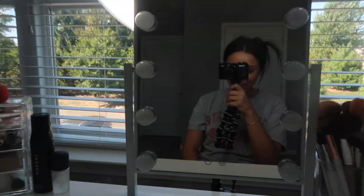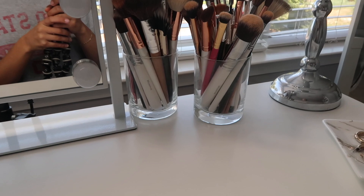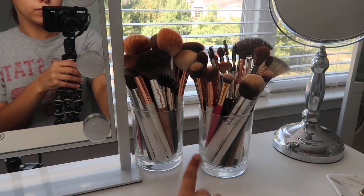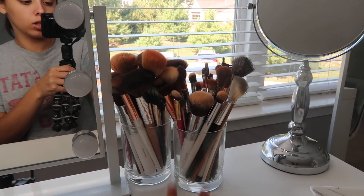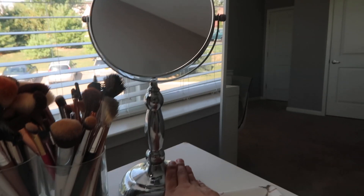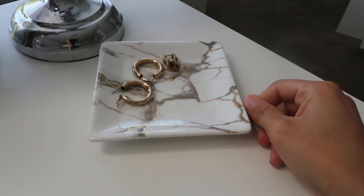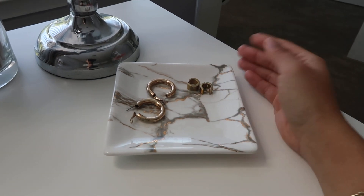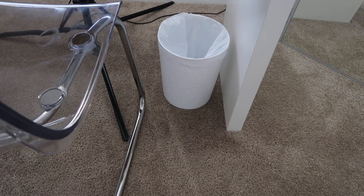This mirror is from Amazon — I don't actually have it plugged in; I don't use the lights on it, I just use my ring light. I then have my brushes right here in these little cup things I got from Target. I need to wash them — I haven't washed them in a long time. I have this little close-up mirror I use when doing my eyebrows or mascara, from Marshall's. I have a little coaster thing where I keep my everyday earrings, and a trash can down there from Marshall's.